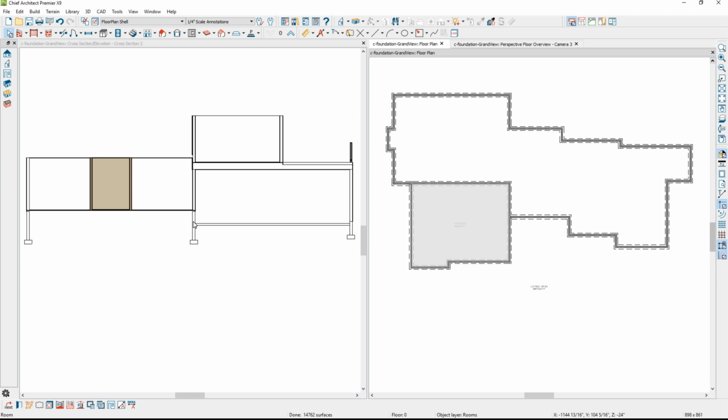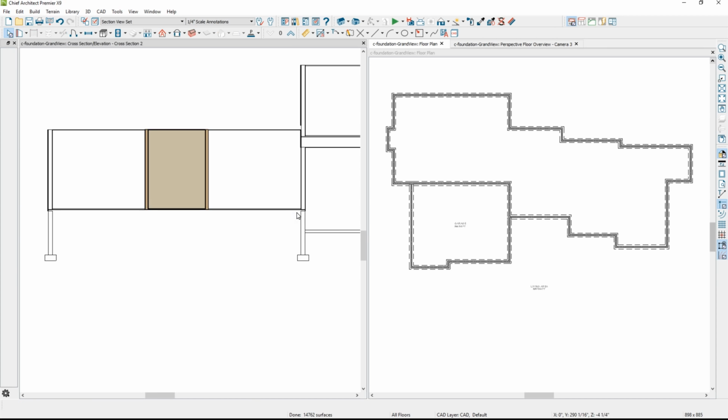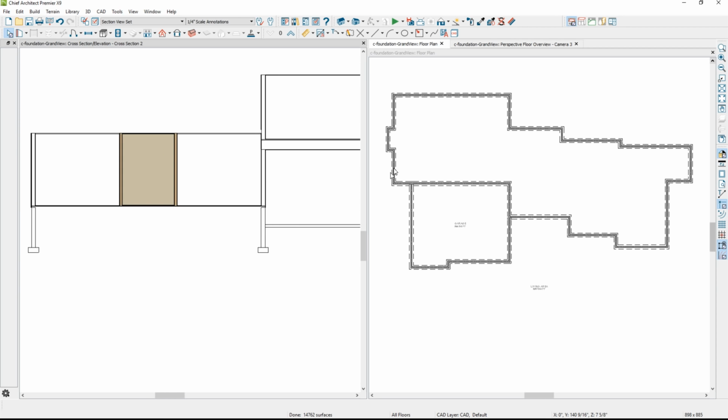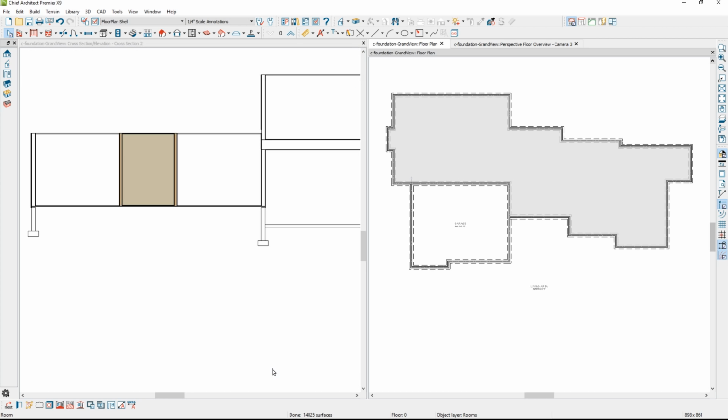Next, when we built our foundation, the default was to have a stem wall of 37 inches. You can see that this stem wall is actually much larger than that, and that's because it's pushed it down 24 inches because of the garage being lowered that 24 inches. If I click inside of the main crawl space area and come in here, you'll see the stem wall at 61 inches instead of 37. So if I subtract 24 inches, you can see that the math on that actually is 37, and we'll adjust the stem wall accordingly. And you can see the update in the preview.